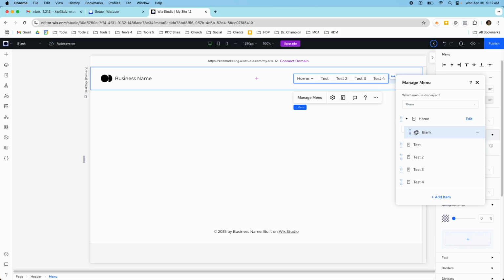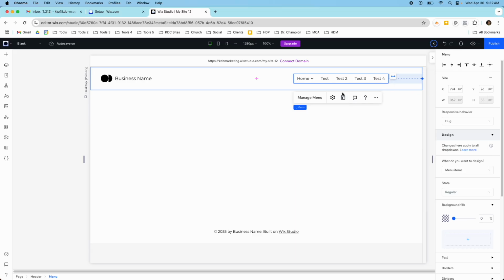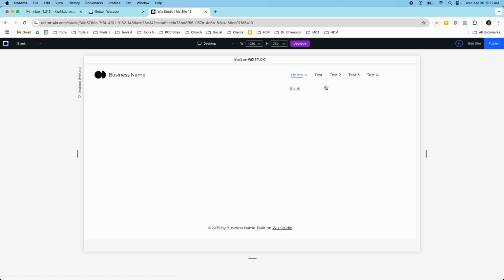So normally you get that option with the 3 dots, but if it doesn't show up, you can just drag it underneath the page you want to be a sub page. And you can see now that I have this little drop down arrow for the home, and it cycles through, and now I've got the blank underneath it. And then I have these different other pages up here that I can click on.